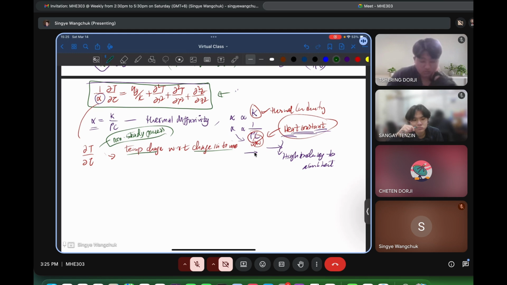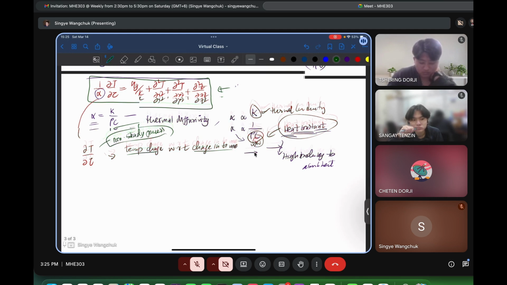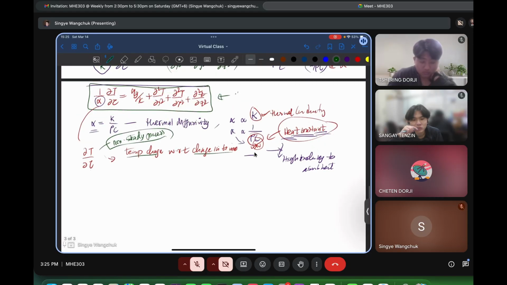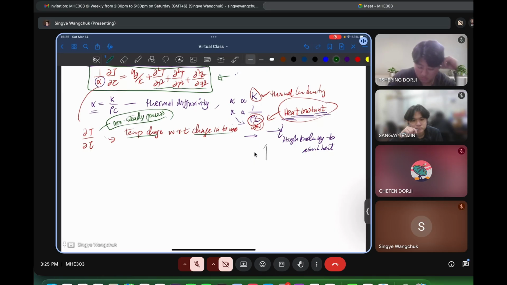You have that, and you have this. So this is non-steady. And what does this say? What is the geometrical interpretation of the second derivative of the function? If you take the second derivative of the function at a point, f double prime, you are just finding the curvature of the function. Curvature is the geometrical interpretation of the second derivative.